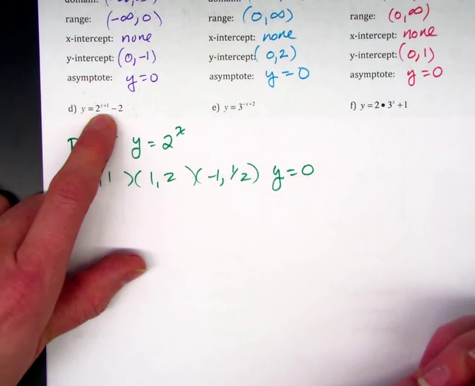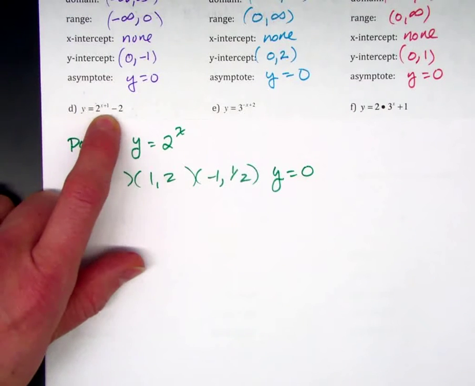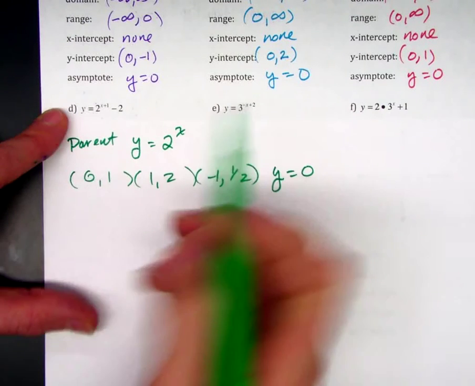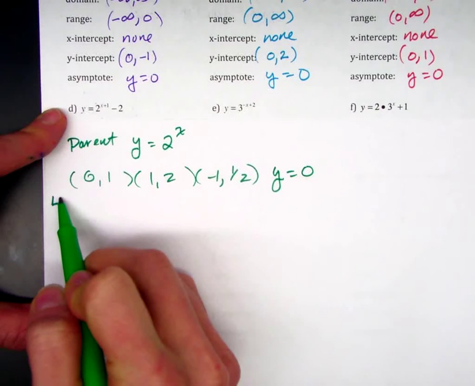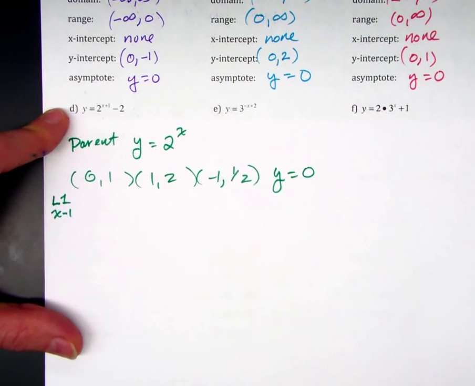Okay. Now, what does this number with x do to our function? We have x plus 1 there. What does that actually do? It actually moves it to the left. Remember, it's always opposite of the inside. Anything that's with the x, you're kind of doing the opposite operation. Since this is x plus 1, then that means we're going left 1, which means it's going to be x minus 1 for our thing.